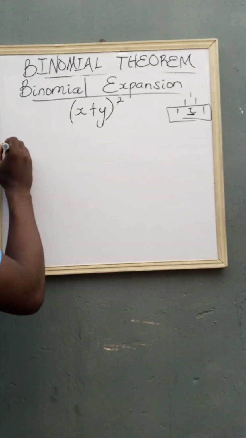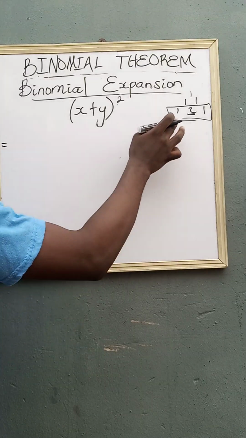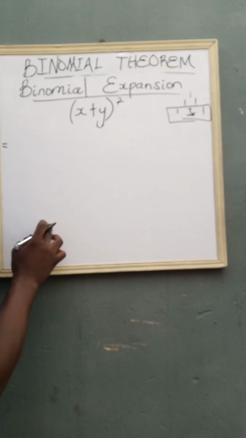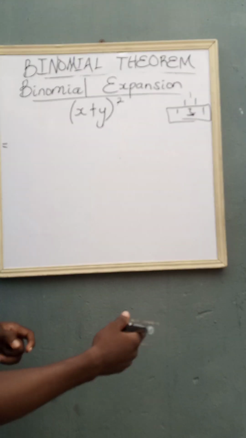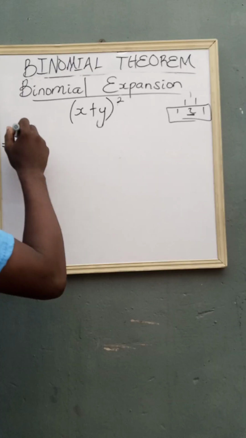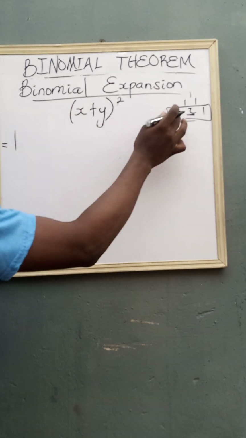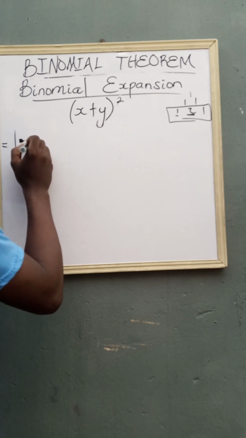Alright, so the first coefficient here is 1. So you don't need to do 2 combination 0 anymore here. It's just the coefficient. Our combination there was being done to determine the coefficient for each term as we move on, right? So our first coefficient is 1. Then multiplied by our first term, x.